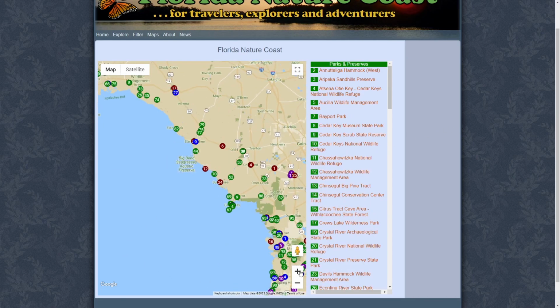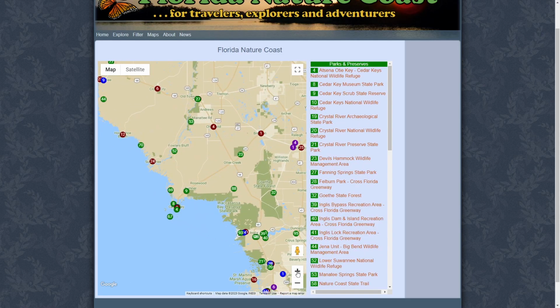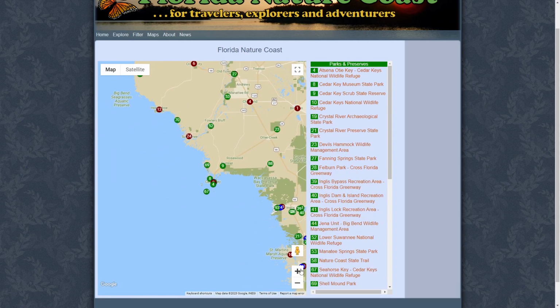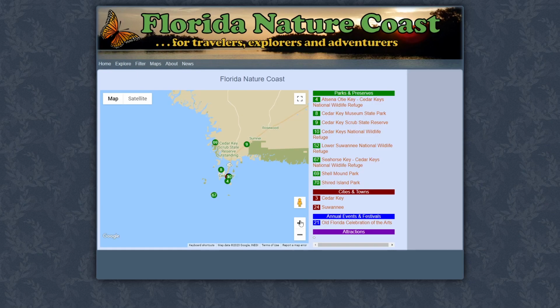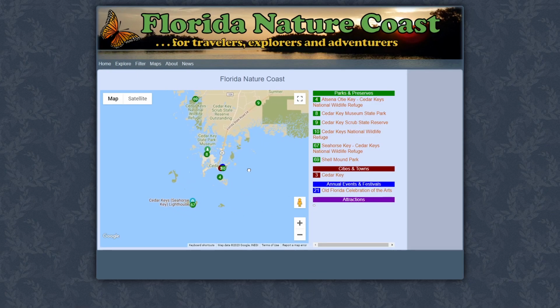Notice that you can zoom in on the map so that fewer points of interest are shown. And as you do so, the list at the right changes so that only those places visible on the map are listed. This is one way to filter your search results if you like exploring with a map and know the area you want to explore.